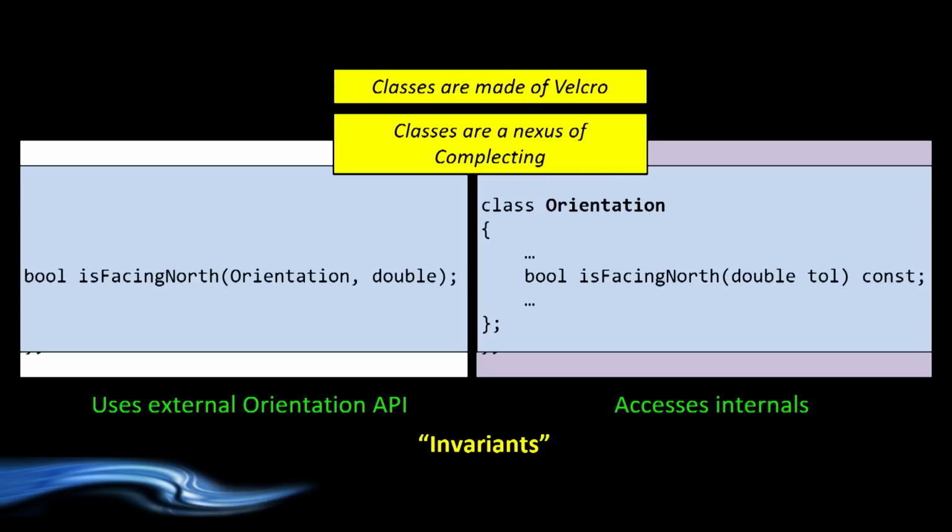But then maybe the orientation class, especially if it's quaternions, which are the thing you should use for orientation, you don't want to be changing X, Y, Z, W in your quaternion individually. Let the quaternion do that for you. Ask the quaternion to rotate itself. Ask the quaternion to do what quaternions do, because it has invariants to maintain. Most likely that X squared plus Y squared plus Z squared plus W squared equals 1. Then you get a nice quaternion on the unit hypersphere. So take your arm and do this. You make a sphere, and then do that. That's the fourth dimension.